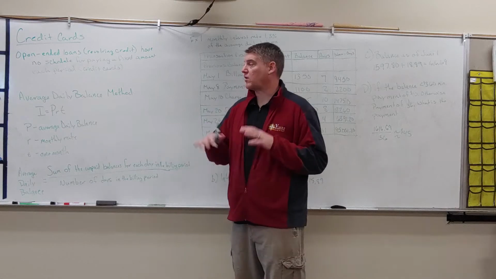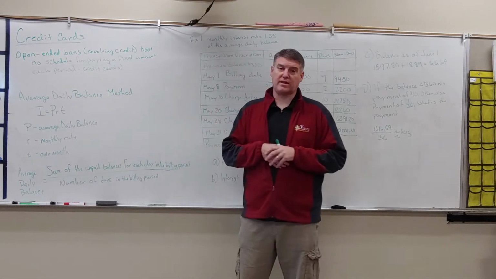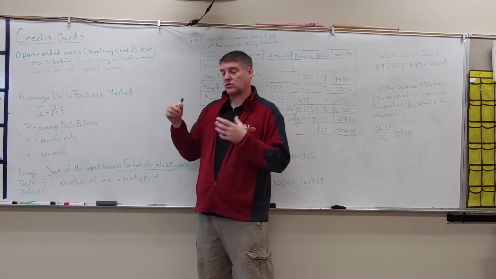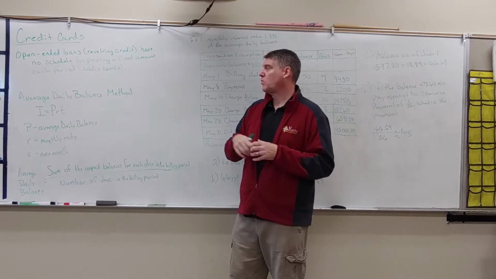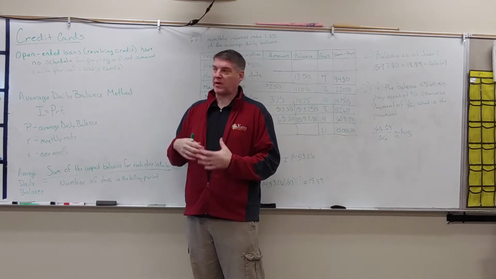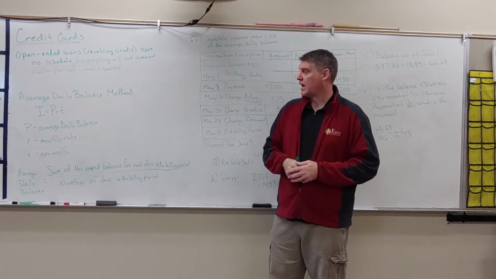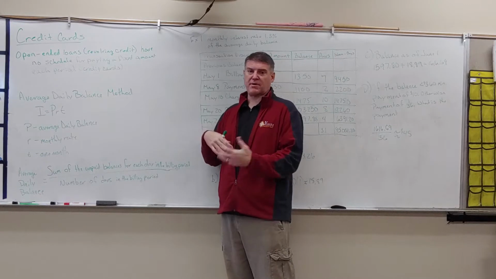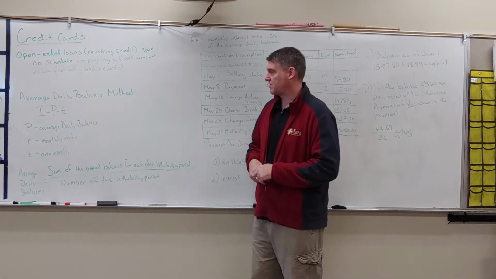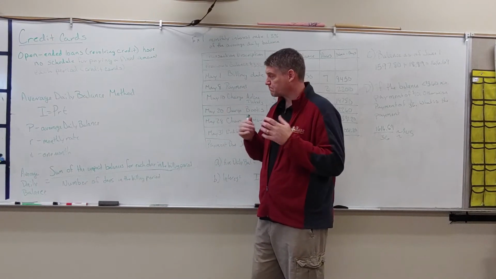All right, we're going to talk about credit cards. What credit cards are is an open-ended loan or revolving credit. In an open-ended loan or revolving credit, there is no schedule for paying a fixed amount each period. A lot of times they'll say, well, you're going to pay the balance off. If you buy one thing and you make monthly payments, it'll be paid off in 3 years, as long as you don't add anything else to it.